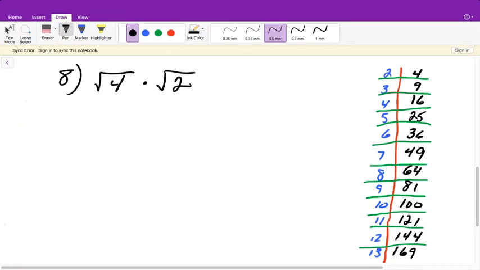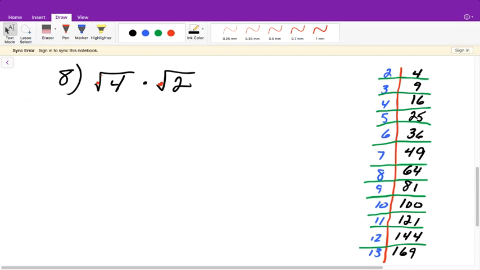All right, so for this one, now we're multiplying. And remember, the key thing that you need to ask yourselves when we are multiplying or dividing is, are the indices the same? Do they have the same index? So that means, are we taking the same root of them? And since these don't have any number written, they're both understood to be the square root. So you could multiply first and then try simplifying. But as we talked about in class, it's easier to simplify first and then multiply last.